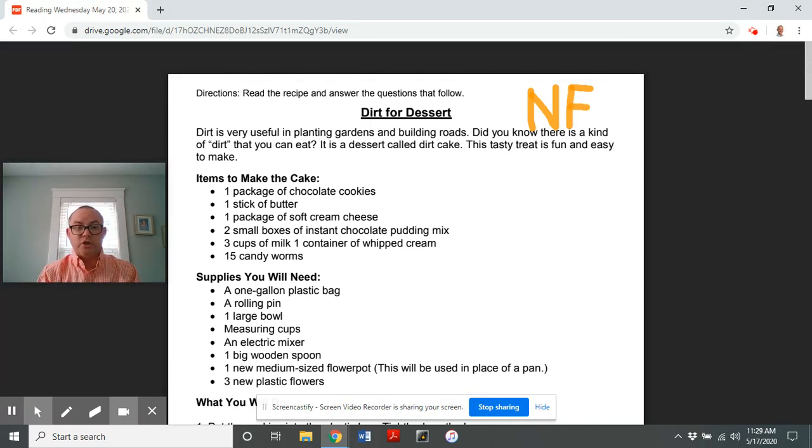Now when you're reading a recipe, one of the most important things you need to know is how the author has structured this piece of writing. They do it in a particular order, and they do that for a very good reason. So here's what we're going to do: let's read through the recipe and then we'll talk about how it's structured and organized.